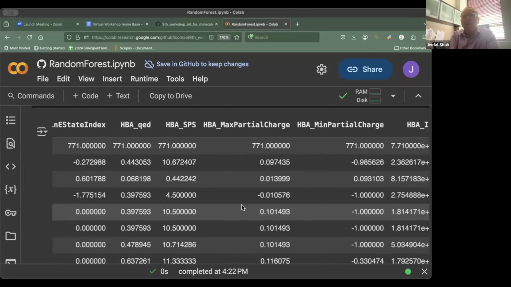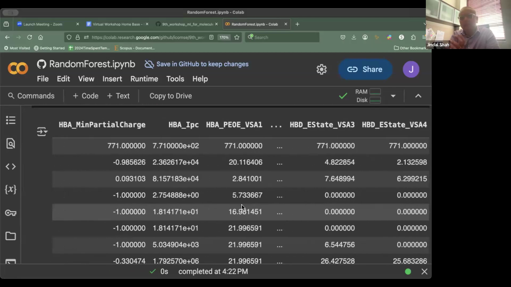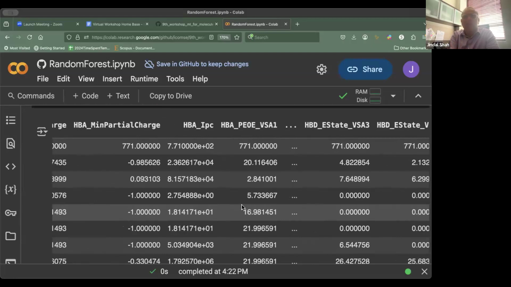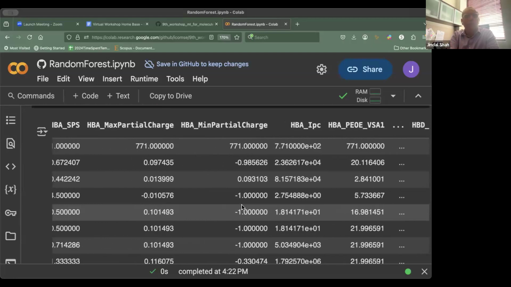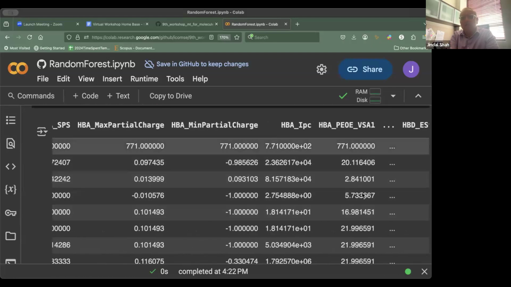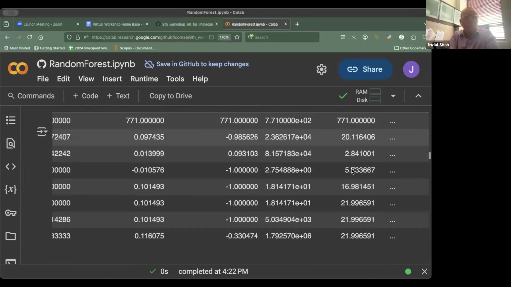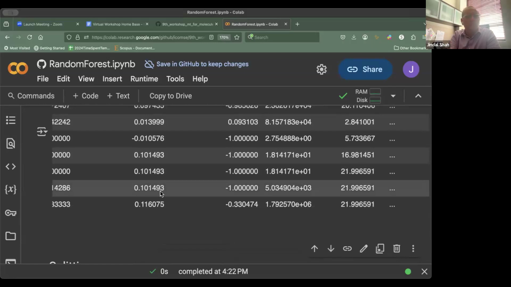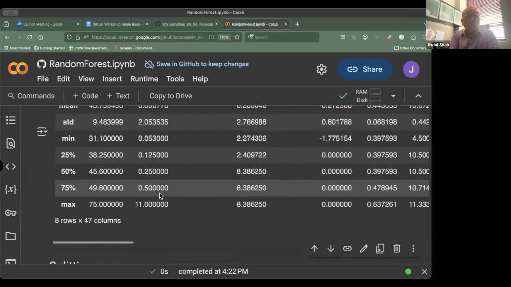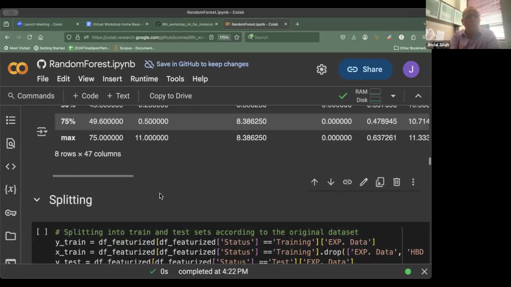And here are different values of your descriptors. Once again, if we were doing this for a research quality publication, we would make sure that there is enough variability in each of these descriptors and things like that. But this is more for demonstration purposes. So I just wanted to show you how you can look at the data.